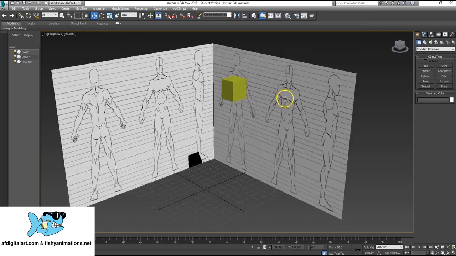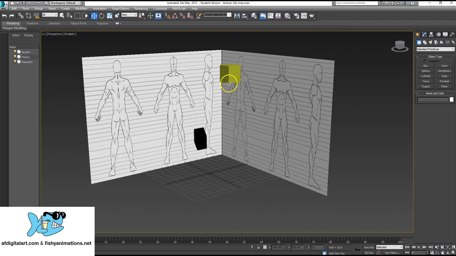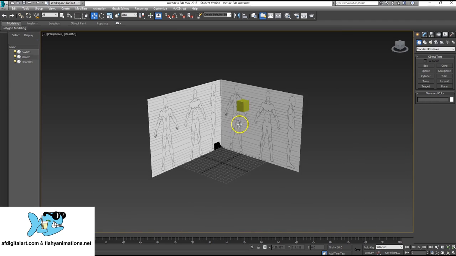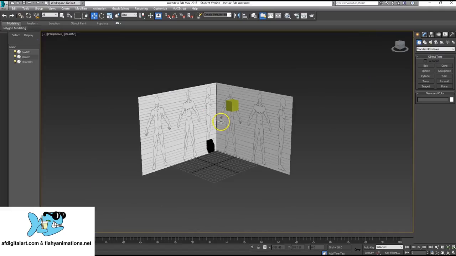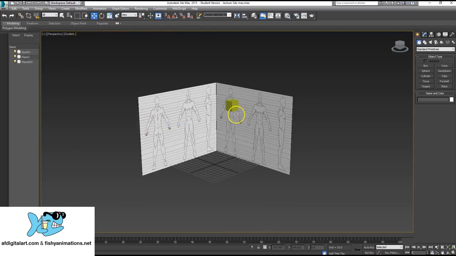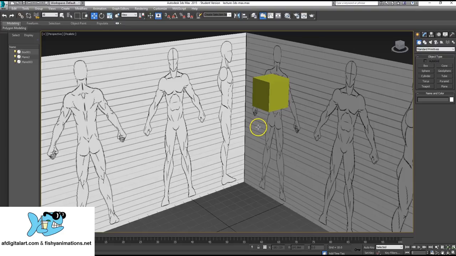Now, as you model, you'll notice that some of these objects are going to have shadows being projected onto your planes. That can get kind of annoying, especially when you have too many objects in one place. To turn off your shadows, see how this is giving me a default shadow that's casting? I can go to Realistic, come on down to Lighting and Shadows, and just uncheck Shadows, and now that will disappear and give you a better modeling atmosphere to work with.